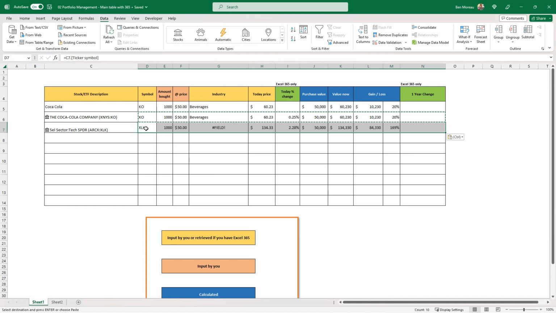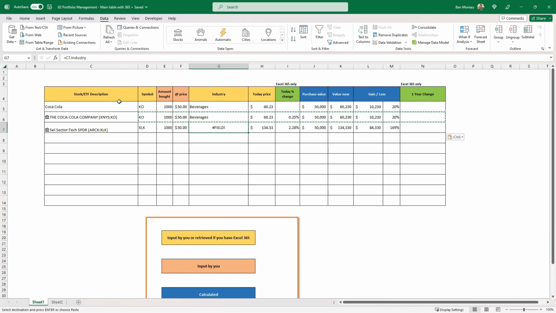It finds everything already. Now there's only one challenge with ETFs, and actually it's good that it picked that up, because something I forgot to tell you is that with an ETF, it will not give you the industry, because an ETF is a basket of stocks, if you want, so it cannot find the industry. So this is what you'll be happy to erase, to replace it.